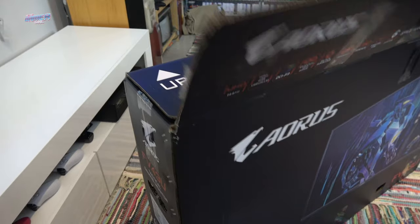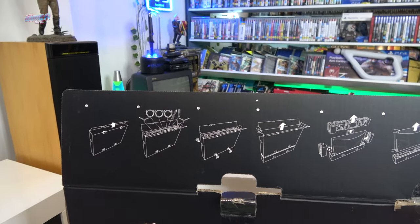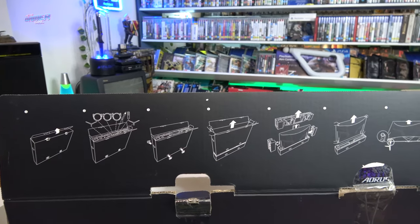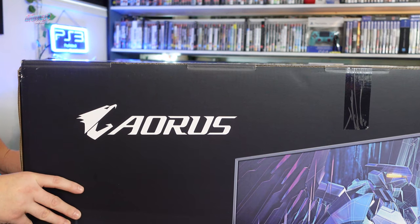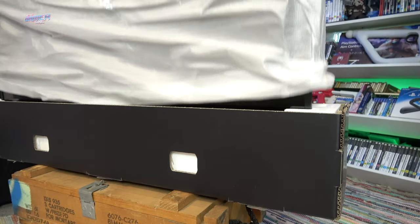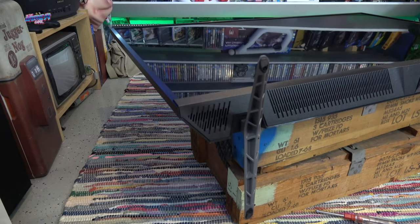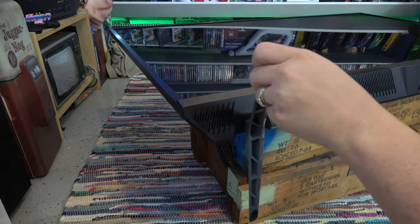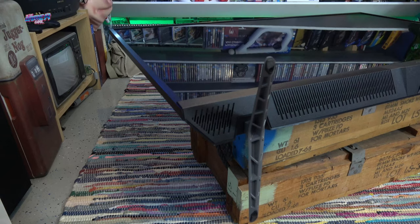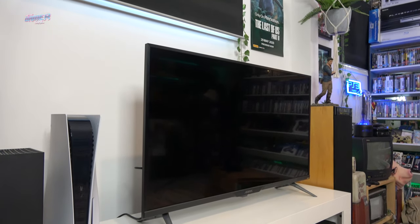In the top section of the box you'll find that it comes with power, a HDMI 2.1, a USB and mini display cables, plus the pair of legs and remote. The bottom half allows you to open and slide the monitor out, so you'll be able to do this on your own. The setup is super easy — the legs slot into place and screw in. This took a couple of minutes, so just have a screwdriver handy.